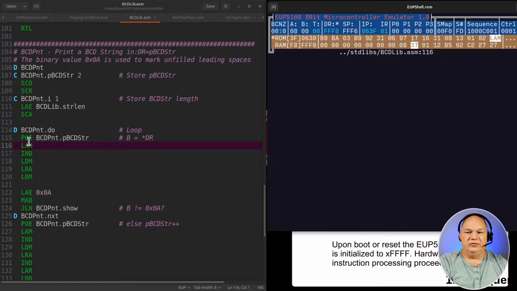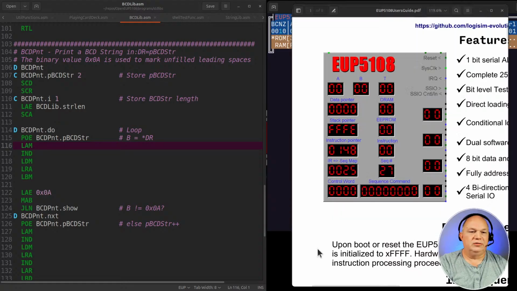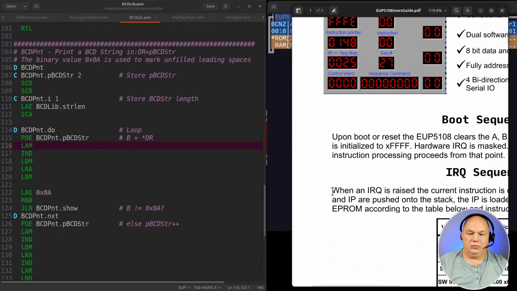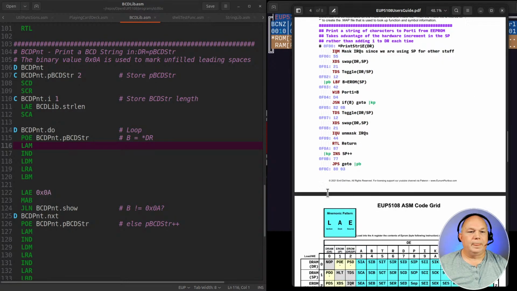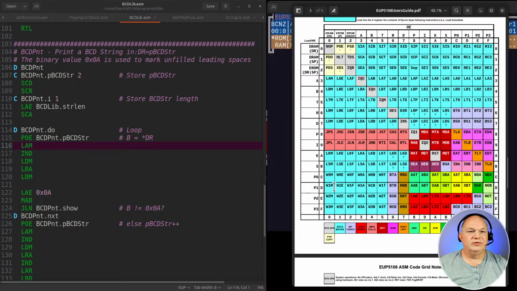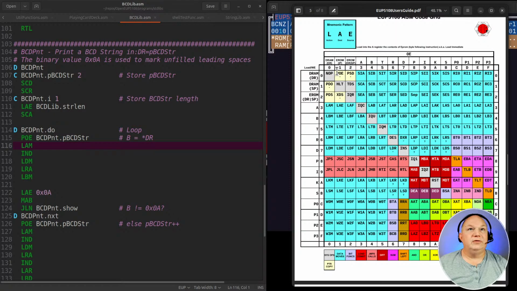So then we executed this instruction, POE, in our instruction set. Let me run back down to the instruction set real quick. I know it's a bit of an eye chart, but the POE instruction takes the value of the stack pointer, puts it in the DR register, and adds whatever constant is the next byte in ROM.